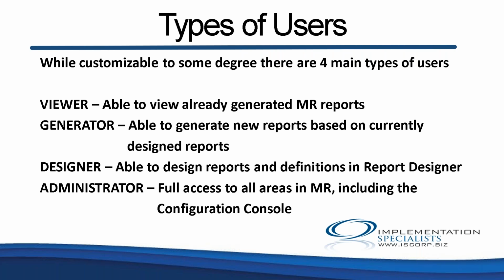So basically, each role can always do what the role above it can do. A generator can run the reports that you currently have designed, but they can't make new reports, or if they notice something's not reporting correctly, they can't hop into Report Designer to fix that. They have to go to somebody that has the designer role. Administrator: one thing I do want to point out is anyone with the administrator role has access to the configuration console. That is the connection between SQL and Management Reporter.